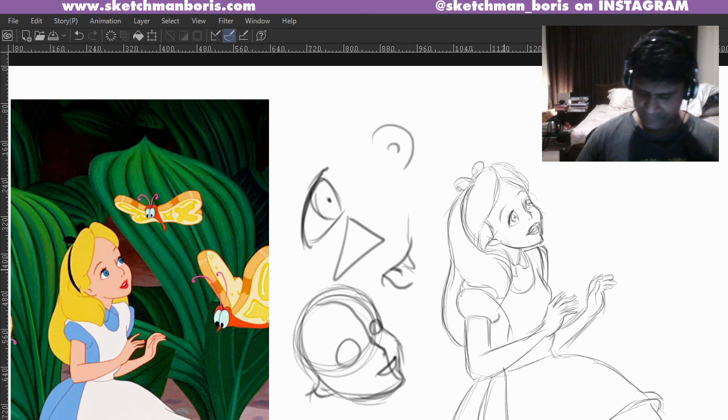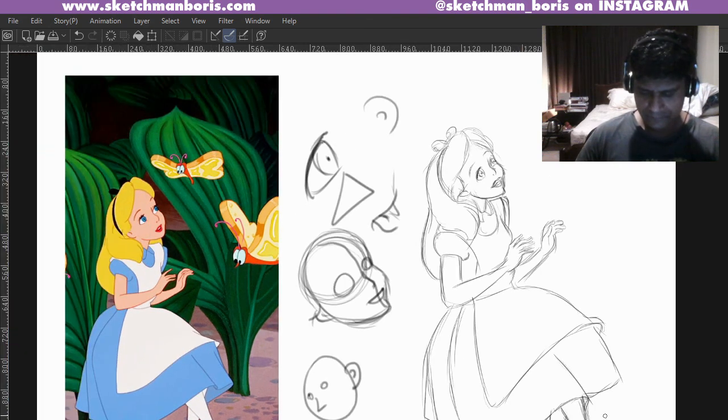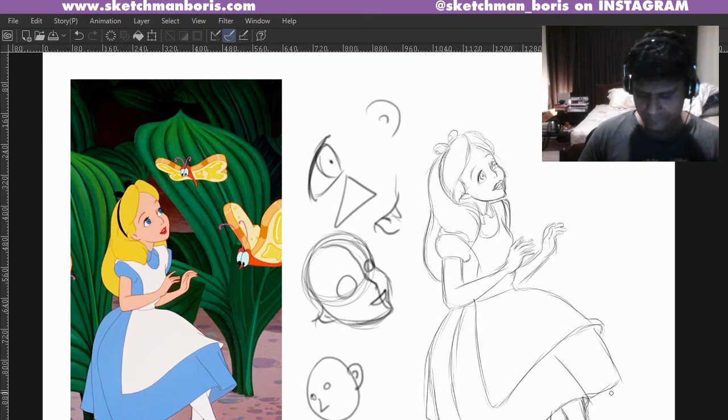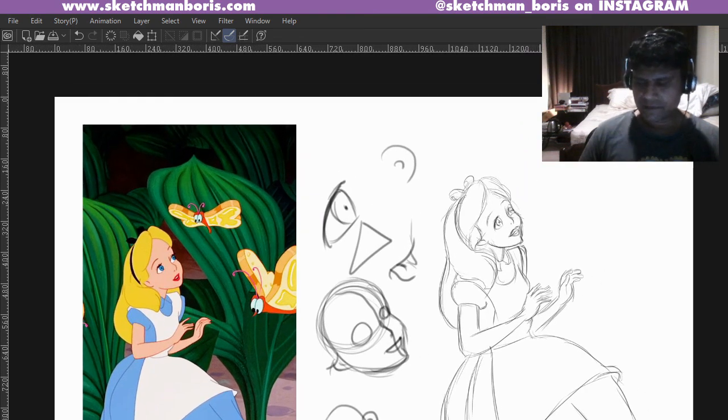And let me just correct something for the foot, because I don't like the way that looks. So that's Alice.